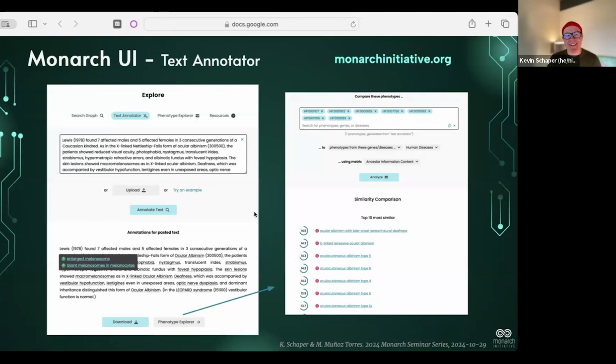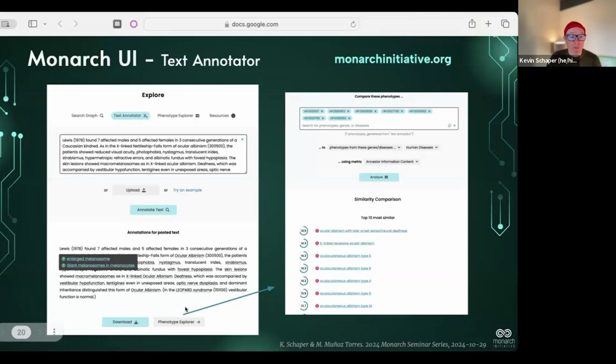And so it pulls out entities from the text, checks them to see if they're an entity that's in the Monarch knowledge graph, and you can hover over them and see if several entities match. Like in this example, that I don't want to try to pronounce what I get for picking that example, but you can see that it is not 100% text match. It is sort of a partial match and maybe a synonym match against those.